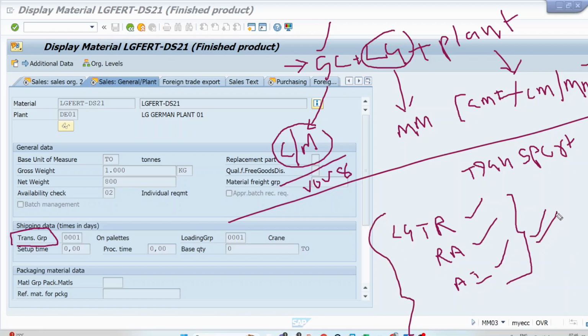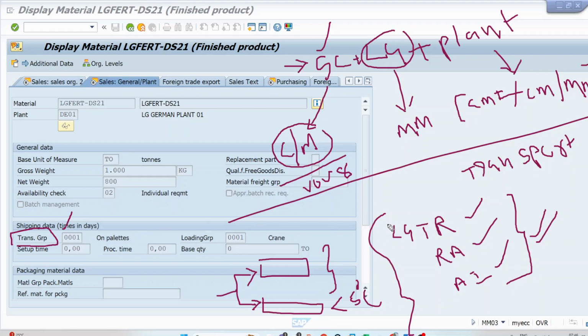I can create my own transportation groups, or you can have your own. Sometimes the product is transported in liquid form, sometimes in a solid form less than 5 degrees centigrade. So you can have your transportation group based on the form in which you are actually transporting. So it will give you an idea.